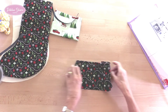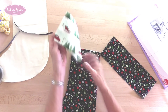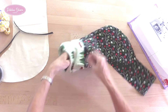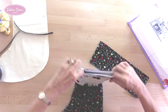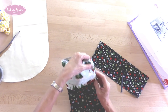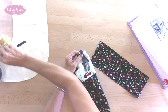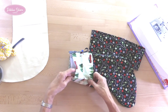Now let's piece this all together. Take your outer bag and I'm going to put the cuff over the top first of all, with the seam here matching the seam at the back of the stocking. Then I'm going to take my piece of ribbon for hanging and that goes facing downwards, looped over right over that back seam. If you want to pop a few pins in here as you go that's fine. If you wanted to, you could sew all of these layers together separately now, but I'm going to do them all together.